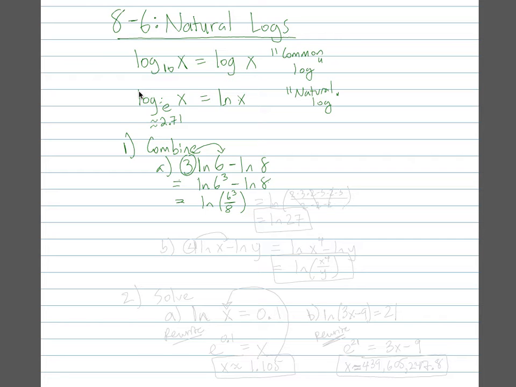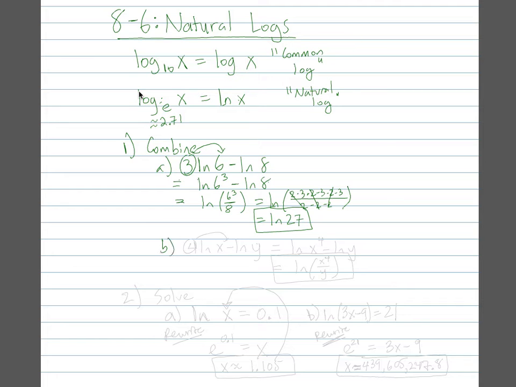And just for fun, let's break this down. ln of 6 cubed over 8, so that'd be ln of 6 times 6 times 6. In other words, 2 times 3, that's 6, times 2 times 3, times 2 times 3. And then 8 is 2 times 2 times 2. So 2 over 2 makes 1, 2 over 2 makes 1, 2 over 2 makes 1. We're left with 3 times 3 times 3, in other words, ln 27. This breakdown method is good. You probably learned it in Algebra 1 when you got big numbers that cancel out nicely.